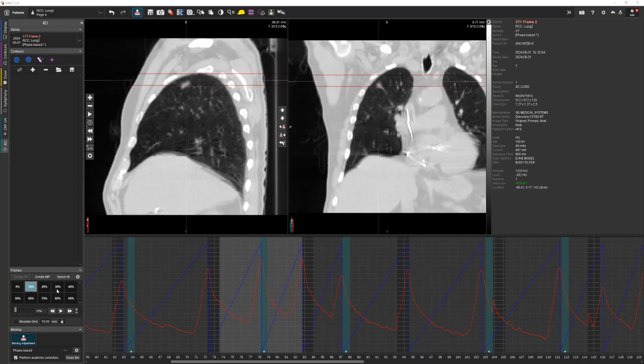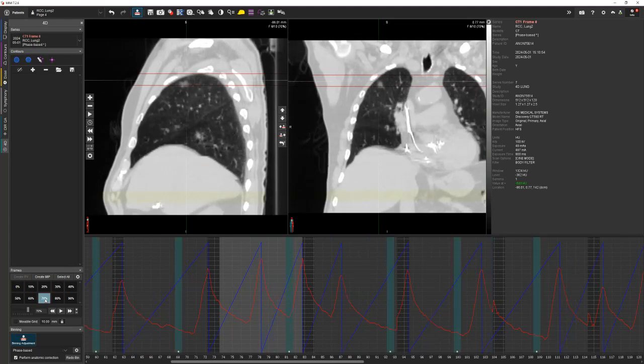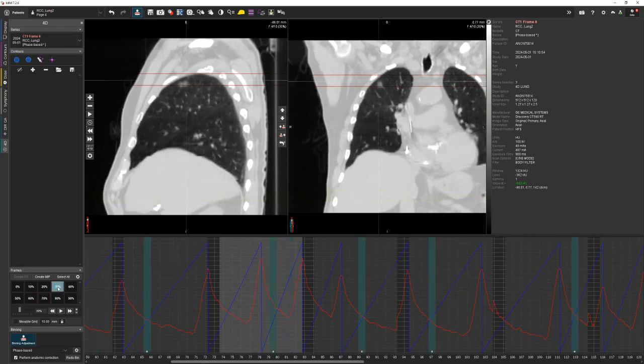What I like to do is begin now with our second most important phases, our 30 and 70%. Since, if we choose to gate our treatment, these are the phases that we'll be gating around. When I look at my 30 and my 70% phases, there's two things I want to keep in mind. My 30 and 70% phases should be at about the same amplitude since they are the middle of the exhalation and the middle of my inhalation.